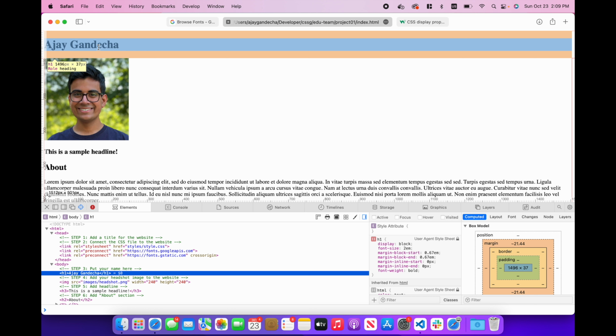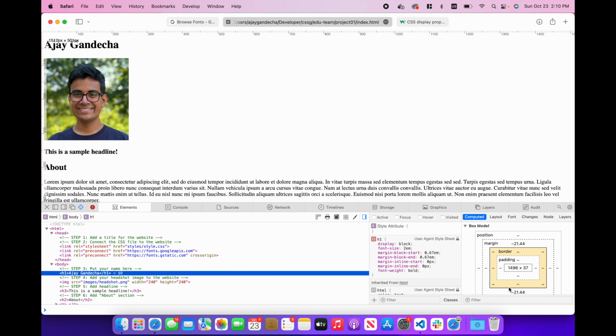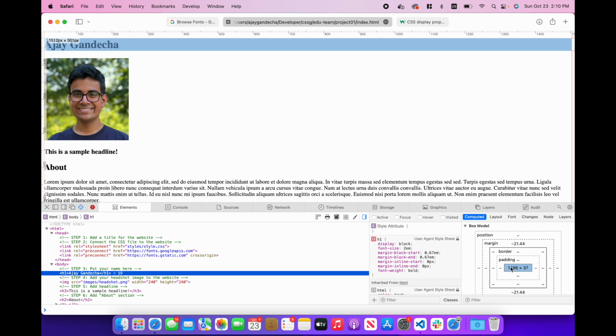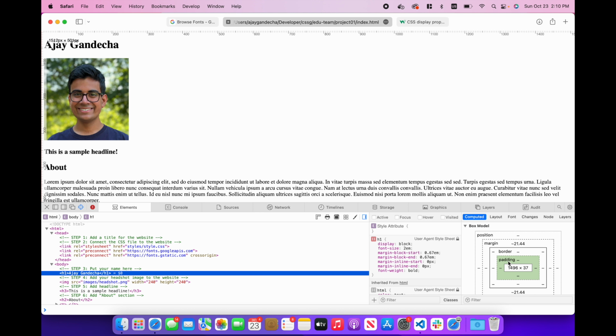Blue is the content, and then this orange around it is actually the margin. And you can see that down here in the box model. So you have your normal content. Then you have something called padding, which basically means that there's space between the content of your H1 and the border of the H1. You can see the border is out here, right?